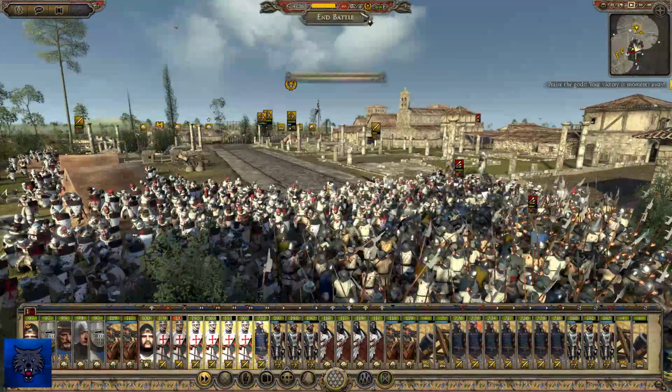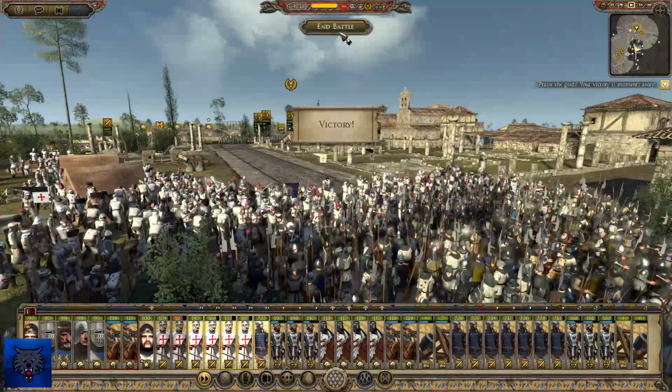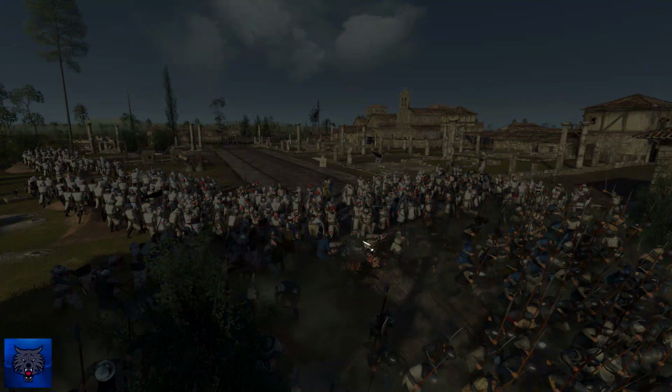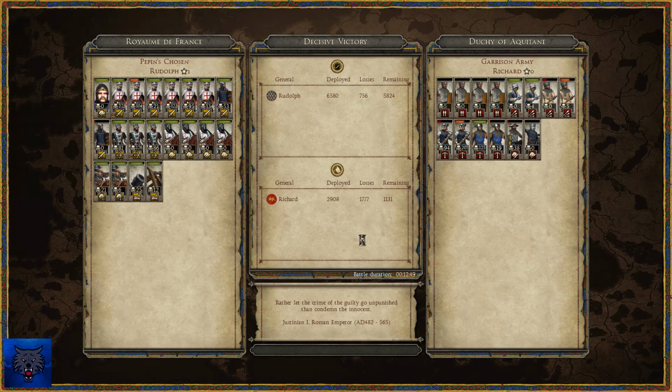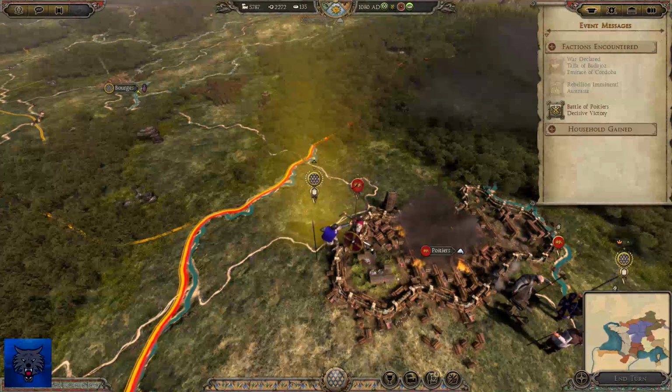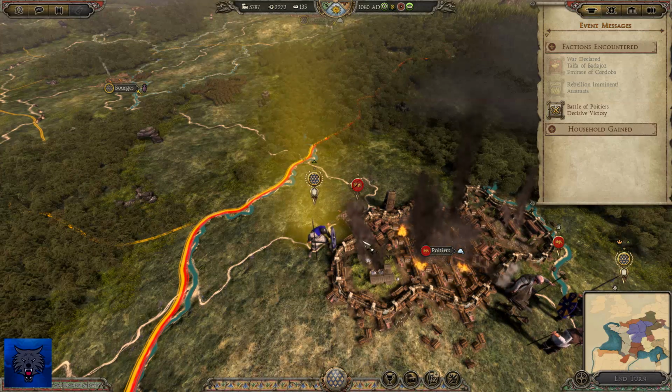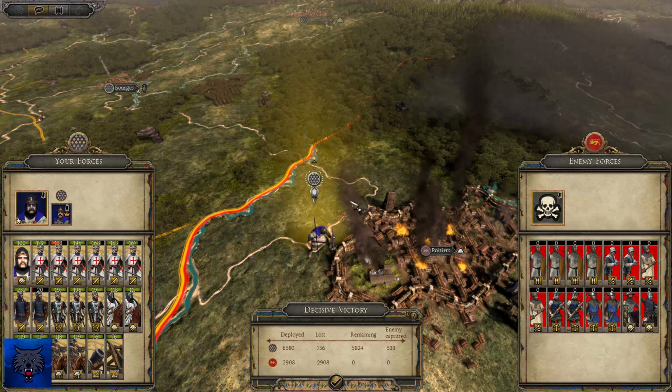The battle. Okay, victory. Praise the gods. Victory is moments away. Decisive victory. It doesn't really matter how many men we lose at the end of the day, it's only the unit. So Rudolf deployed 6,580, lost 775. So we had a Templar army battle in the first episode of the campaign. That's awesome. Okay, so we deployed 6,580, lost 756. The Aquitaine deployed 2,908.